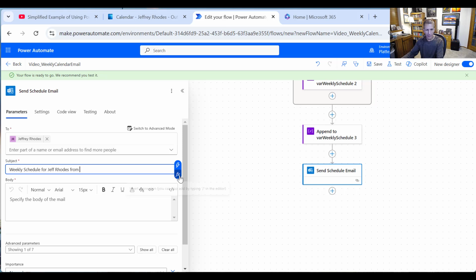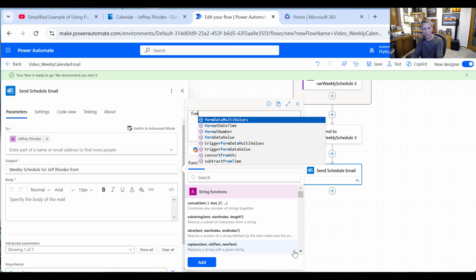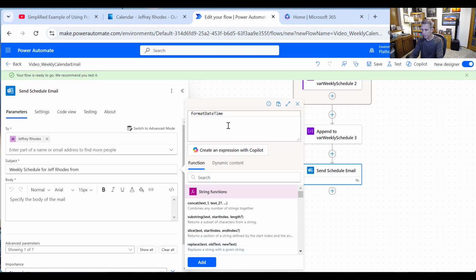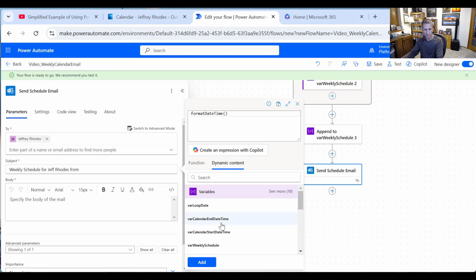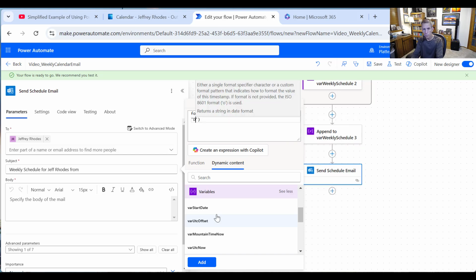So I'm going to come in here and I have to format our date as well. So I'm going to say format date time from the start date. Let's see, in the start, there we go, from start date.